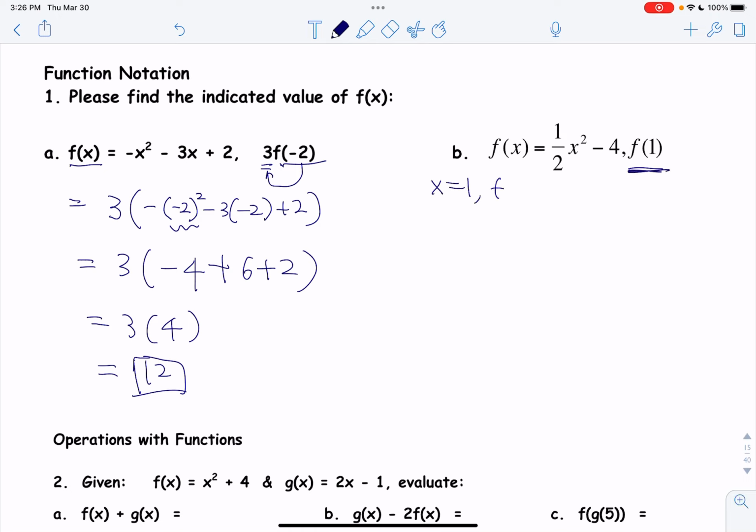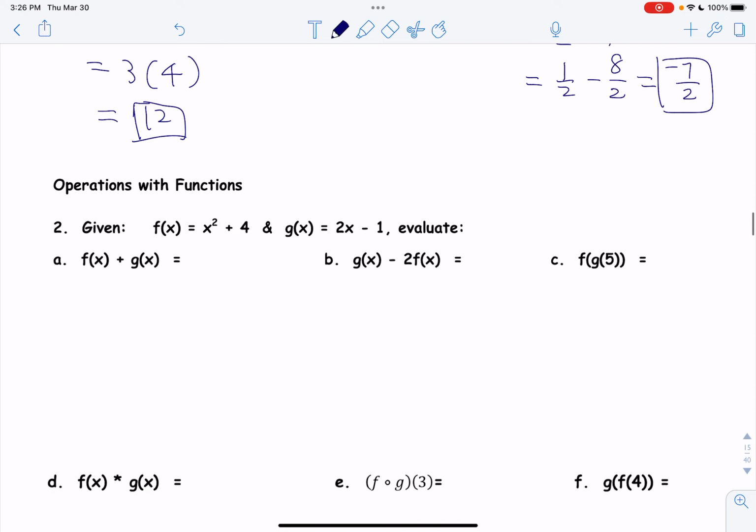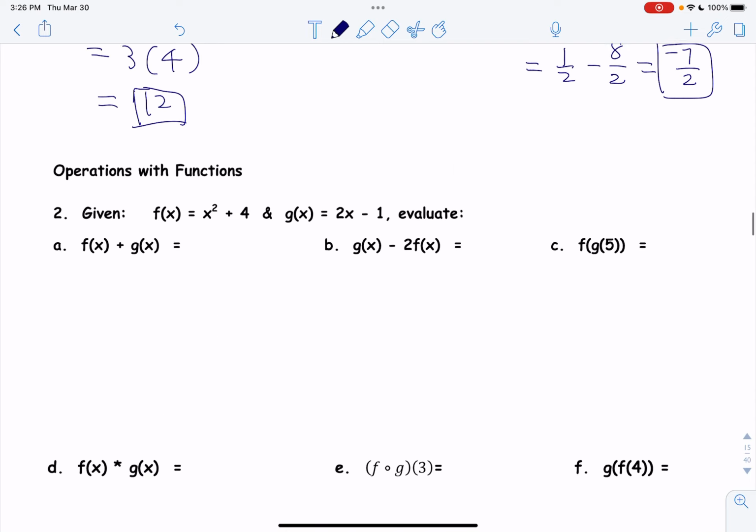And f of 1/2 means x will be 1/2. Then what is f(x), or y, is what the question asks. So for f of 1/2, replace x in the equation with 1/2. 1/2 squared minus 4, and 1/2 squared will be 1/4, since 1/2 times 1/2 is 1/4. Minus 4 will give you 1/4 minus 4; if you want the same denominator, 4 becomes 16 over 4. So negative 15 over 4.